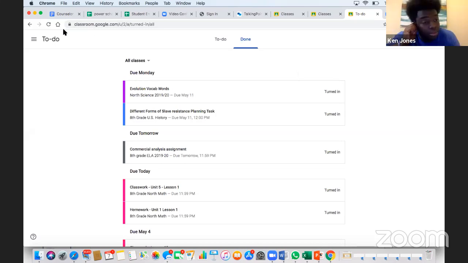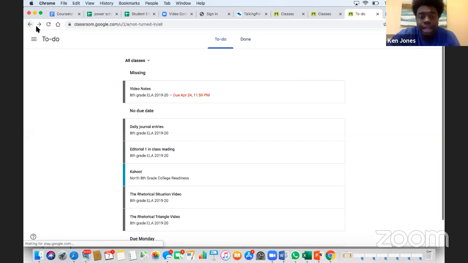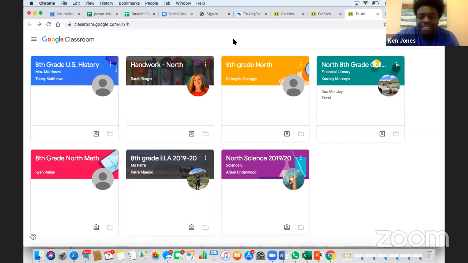So for the most part, that is everything that you guys will need to know when it comes down to how to navigate Google Classroom. At this time, if there are any questions, you guys are more than welcome to ask. You can either type it inside of the Q&A, the little chat room bar on the corner, or you guys can click the button on your screen to raise your hand, and one of the other panelists will click on you so that you'll be able to speak and ask your question.